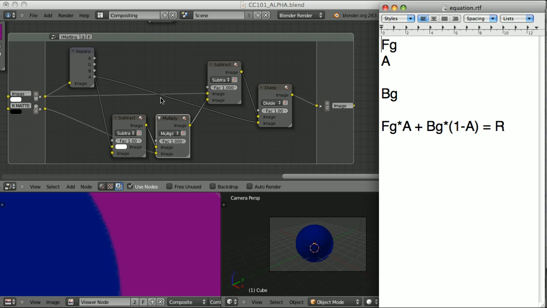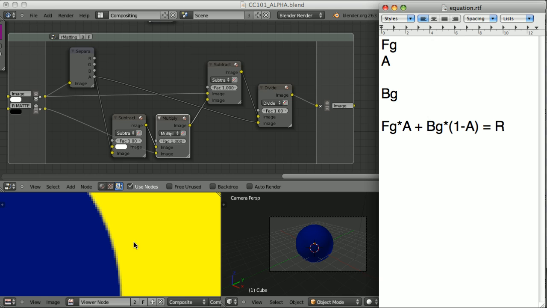What I did here is nothing more than solving this equation. The image that I get is the result, right? I also have the alpha channel. What is the background? Background is my sky. So I also have this part. So I have alpha, I have the background, which is my sky, I have alpha, and I have the result. What I am looking for is the foreground. So let's solve this equation. If this is true, I can say that foreground times alpha is equal to result minus this.